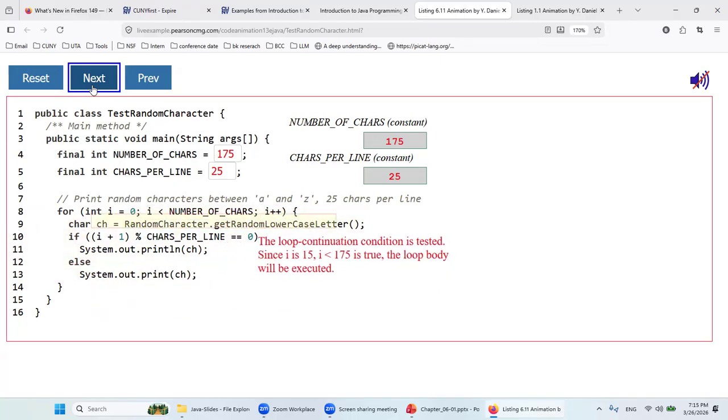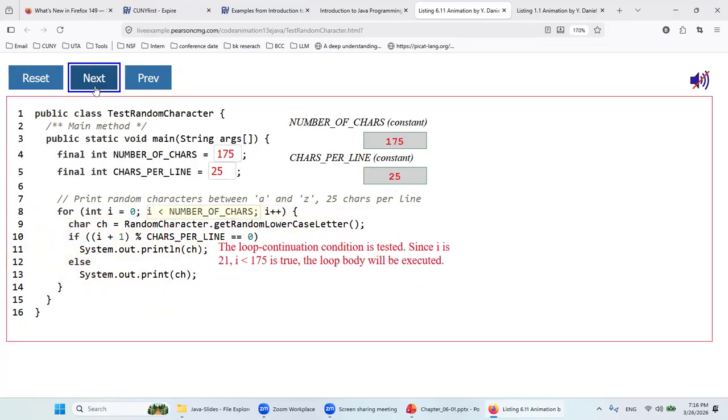So the number of the random characters is divisors times. Okay, I will not implement this program because 175 times is too much.